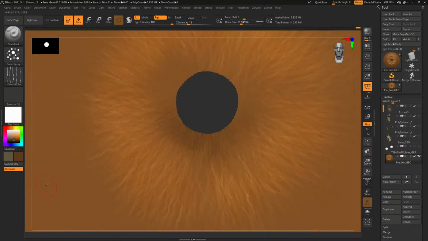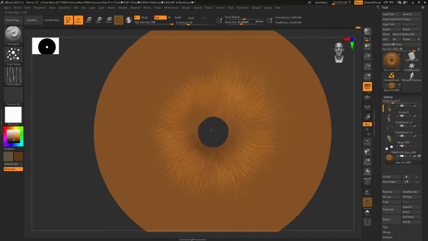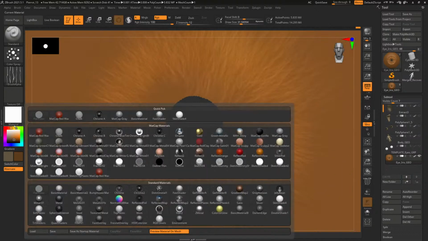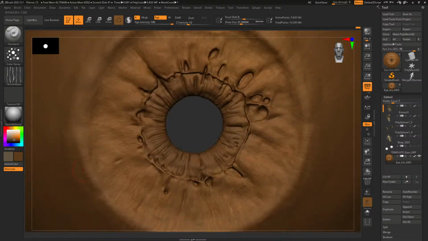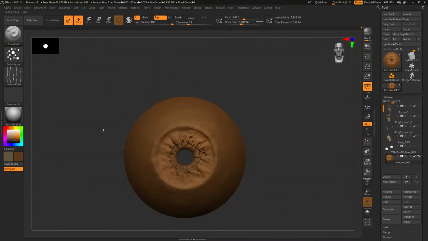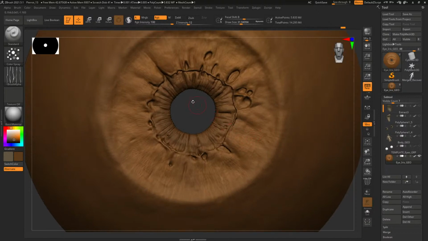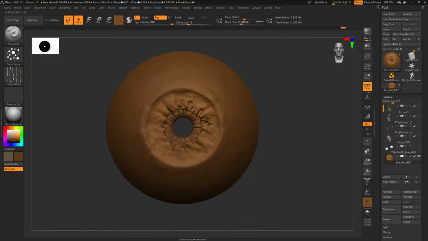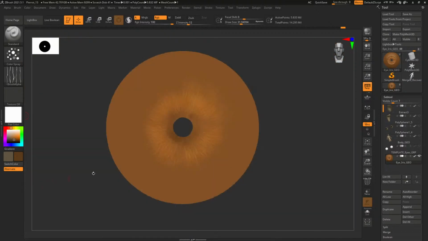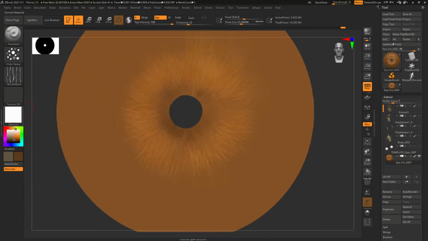If we go into flat color, this is the actual eye texture we're painting. So we need to do something to give this a little bit more personality than that.